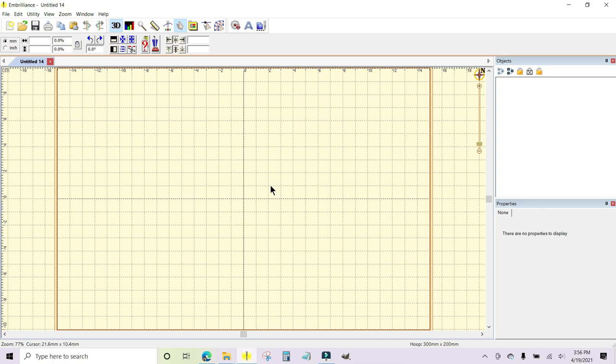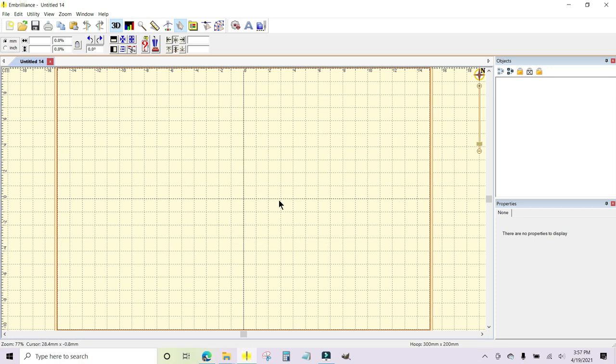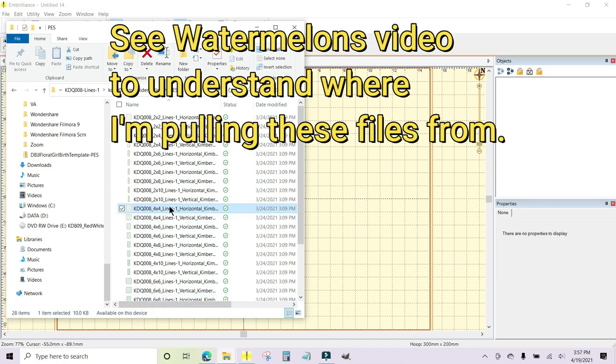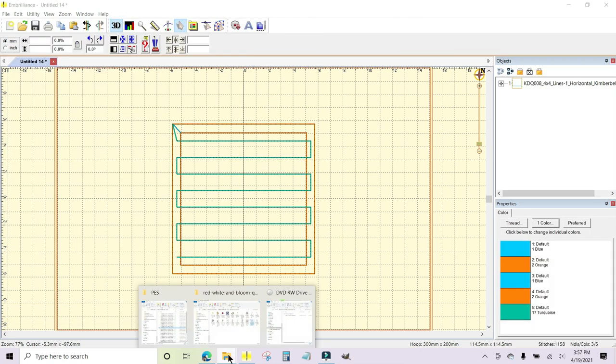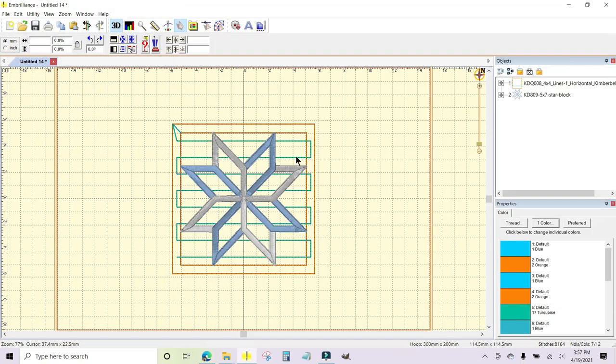Star blocks and star border blocks are just plain embroidery and applique, just like the watermelon blocks. So I'm going to make them in multiples. They use the same 4x4 lines, one horizontal. I'm going to pull in one, and then I'm going to pull in the star block, and they have centered each other right now. There's no alignment that is necessary.